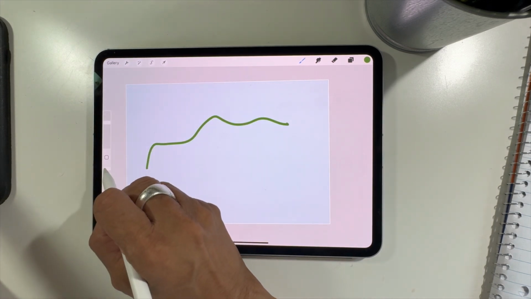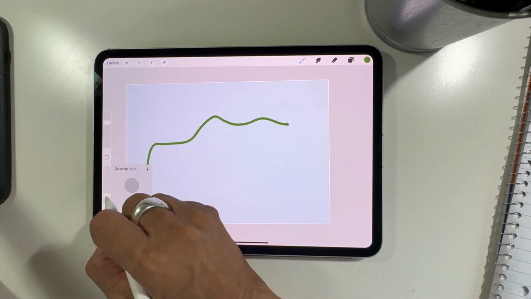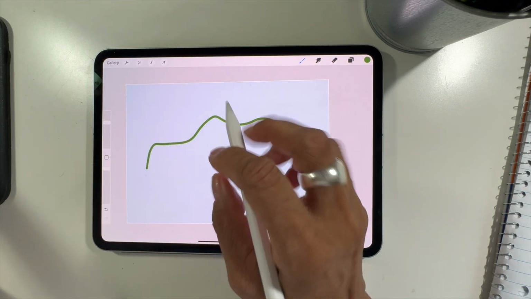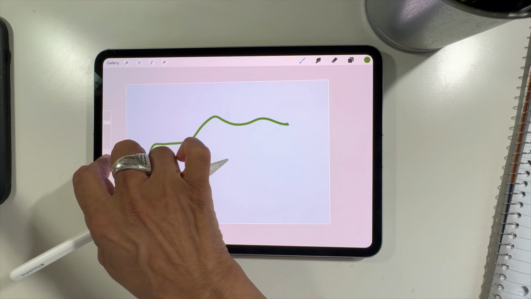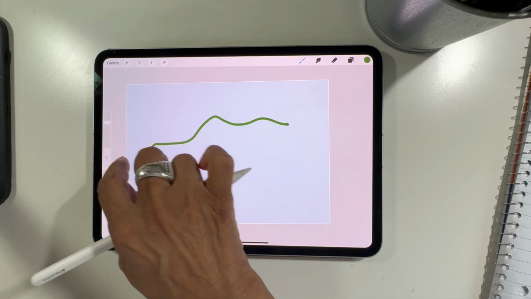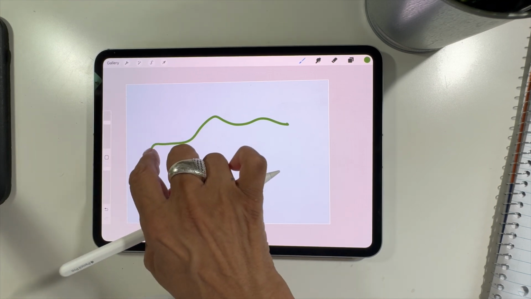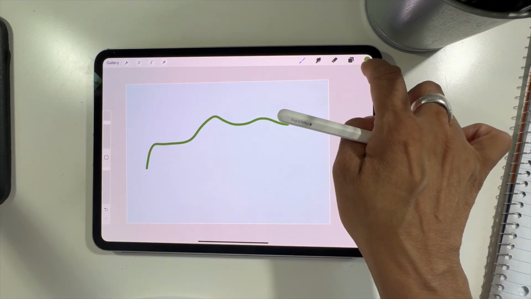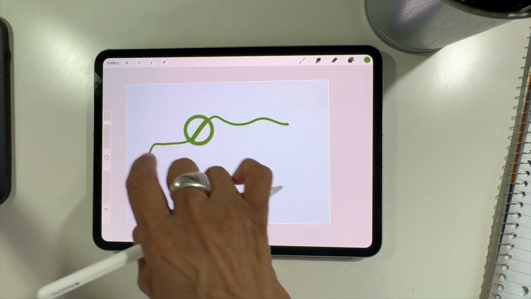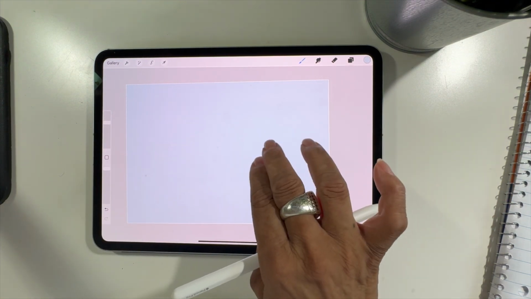And this other slider on the bottom gives you the opacity right here. And this little square, when you click on it, it will give you the color picker. So you could click on that and then pick colors. And the color will change up here. Okay, so we're all set with that.